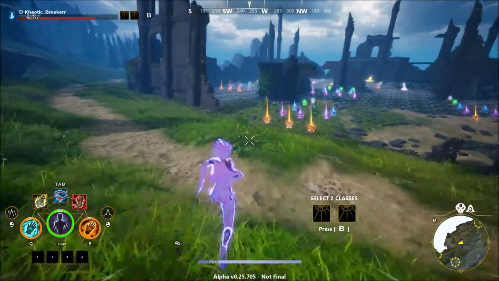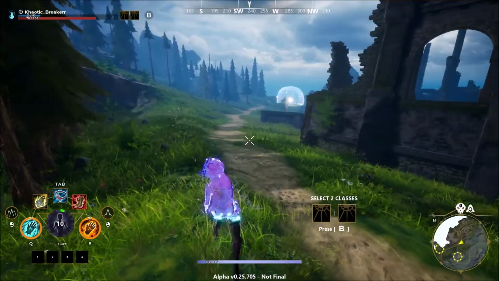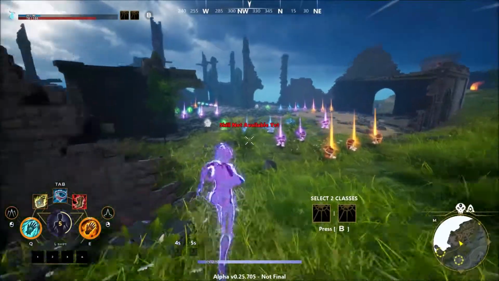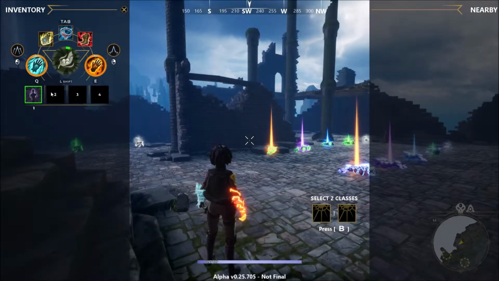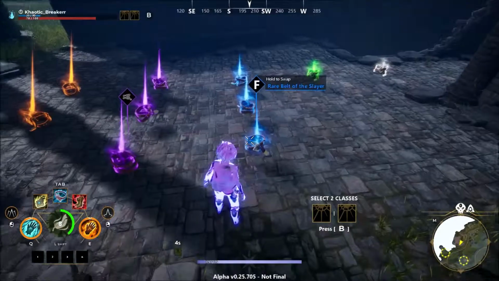But an extra thing that I just figured out accidentally is that once you... Oh, I picked up the wrong rune. Oh, I picked up the invisibility rune. My bad. Let's go pick up the Featherfall rune. Okay, so I'm going to equip the Featherfall rune and get rid of that. It still has the cooldown as soon as you pick it up. Can't use it straight away. You have to wait for the cooldown.